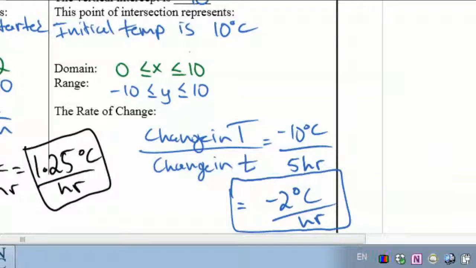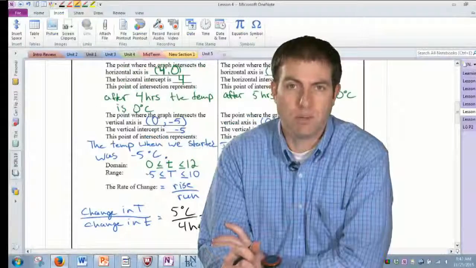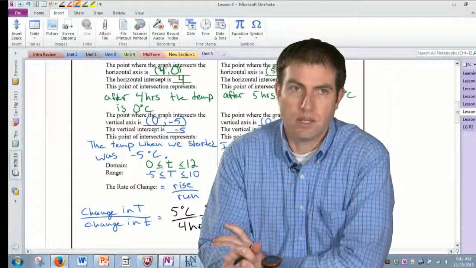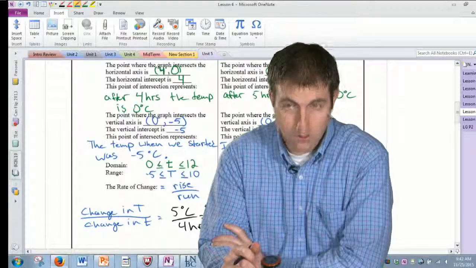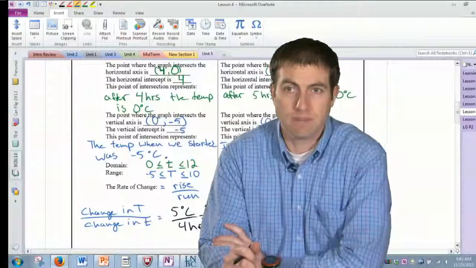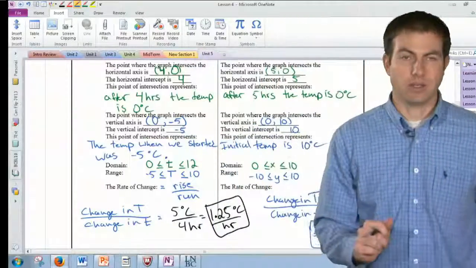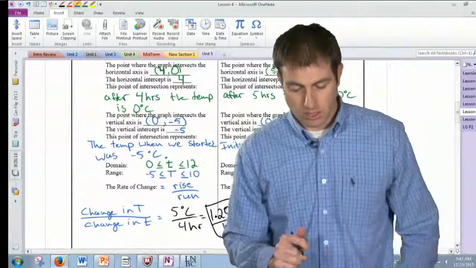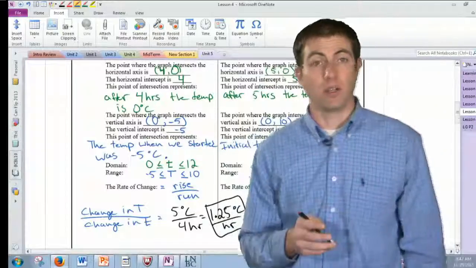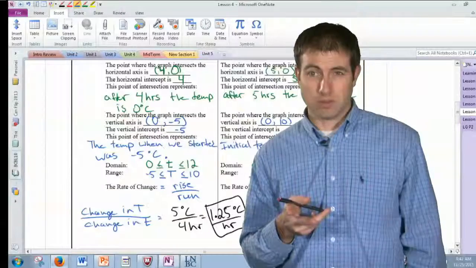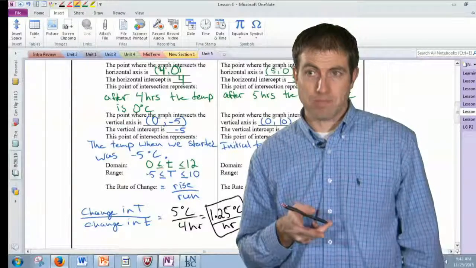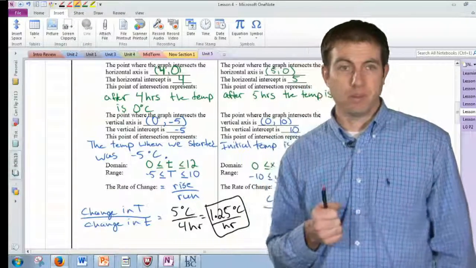How did we do on that? Let's go with thumbs up, thumbs down. Maybe like thumbs up and down if you got some but not all. Did we do okay? What do we think? How are we feeling about x-intercept or vertical, horizontal intercept, domain, range, rate of change? I have 1 thumbs up.